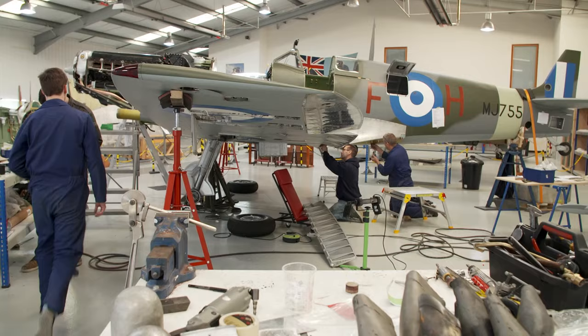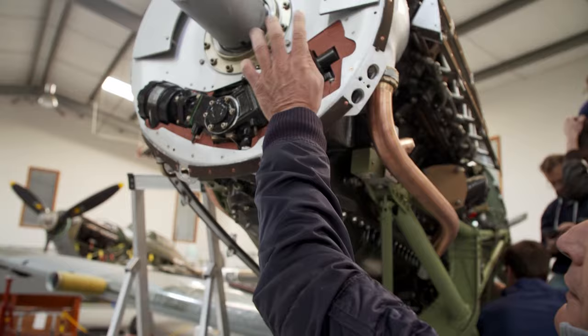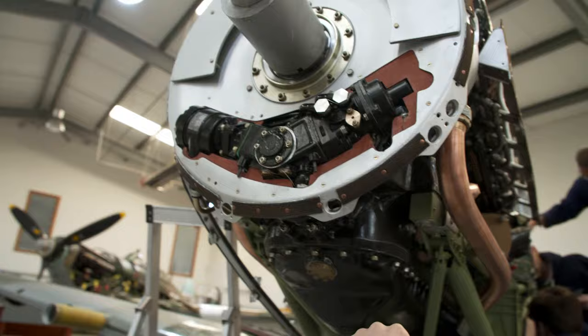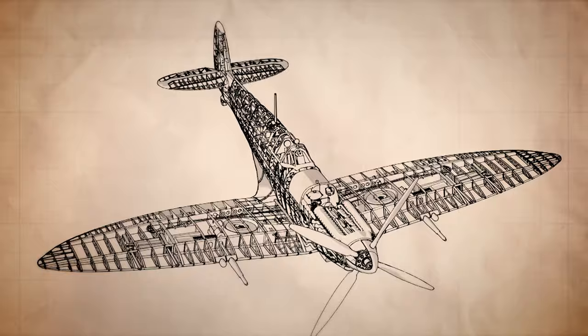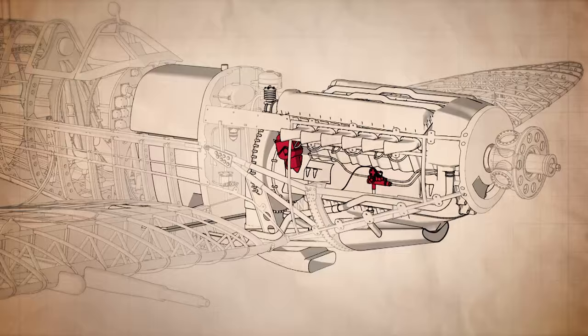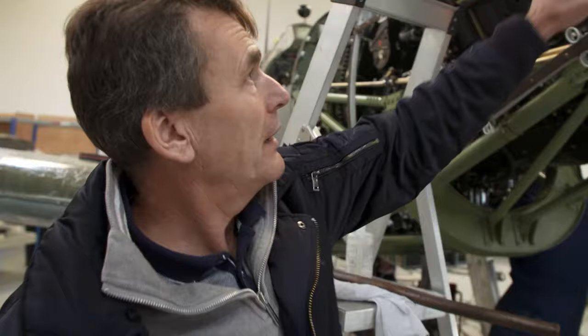Back at Biggin Hill, one week after the arrival of the engine, installation is well underway and Peter's checking on progress. "We've put the propeller governor on — a pump which varies the pitch of the propeller to maintain constant speed of rotation of the engine. It's a very critical item on the aircraft. We've got the vacuum pump, which drives the gyroscopic instruments. The installation of the engine entails connecting literally dozens of components and systems that serve the engine, monitor the engine, or are powered by it — including the fuel supply, the cooling system, the hydraulics and pneumatics."